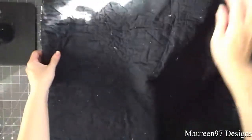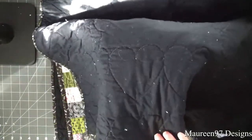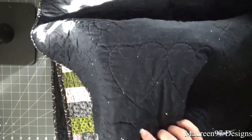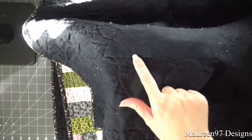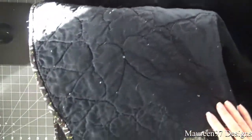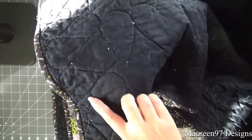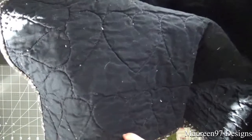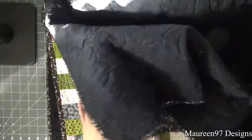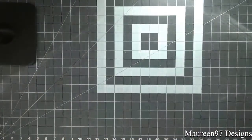So bear in mind it's not perfect, but it's good enough for me. So yeah, there's the heart. You can see that. There we go. And see how perfect that is? I would never be able to free motion that. And then the kind of swirl, the candy swirl.